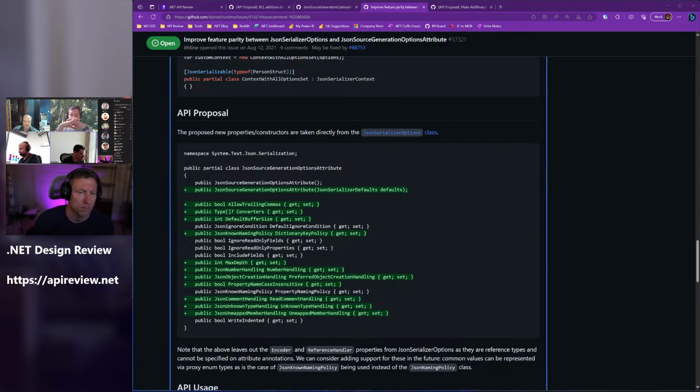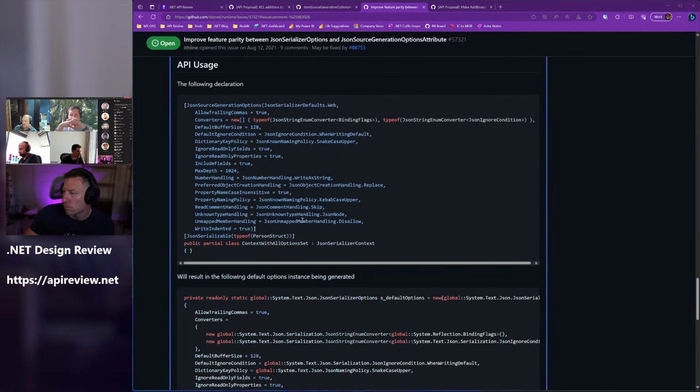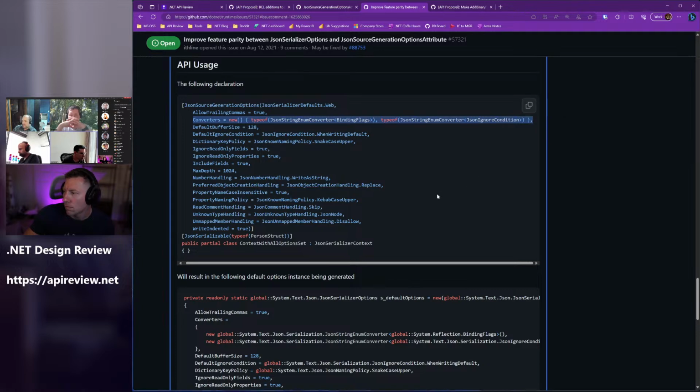I have, I think, an example in how that looks in the API usage section for if you're interested. But effectively, if you look at the third line of that declaration, yeah, you basically define an array and specify a bunch of converters that you would like to use for your default setting.